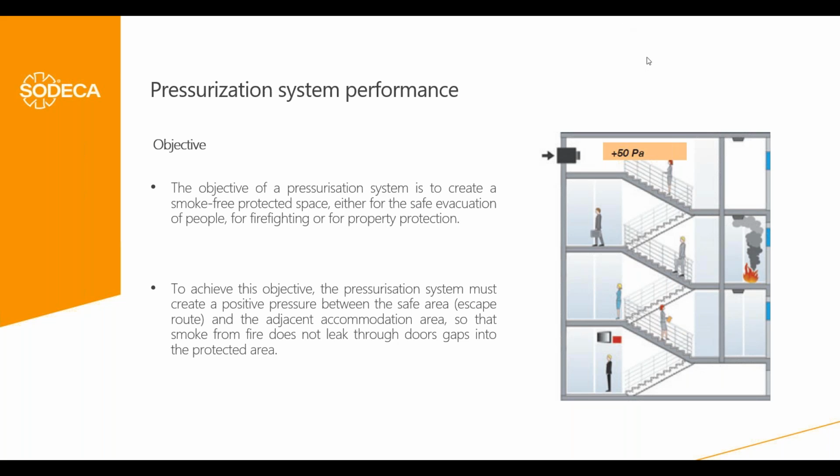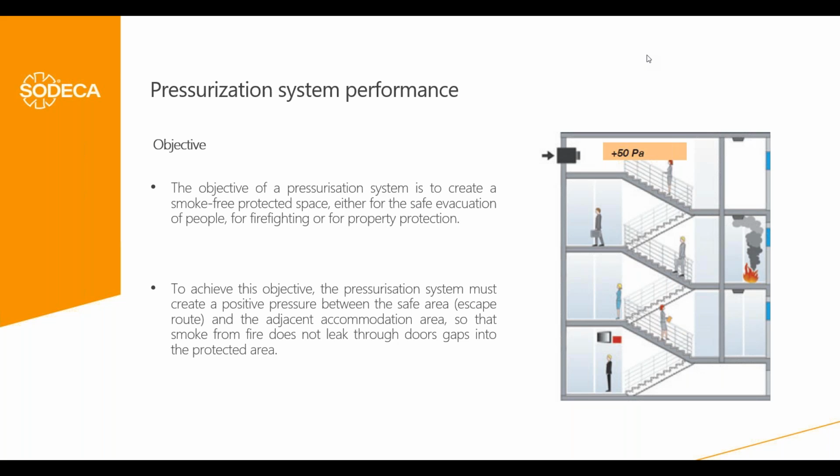Okay, a pressurization system is a system that we use to avoid the leakage of smoke into the protected spaces, mainly the staircases, but also can include the lobbies and the corridors. And to do that, what we do is to blow air in the protected space, typically to maintain a higher pressure in that protected space compared to the non-protected space, that is the fire room, fire level.